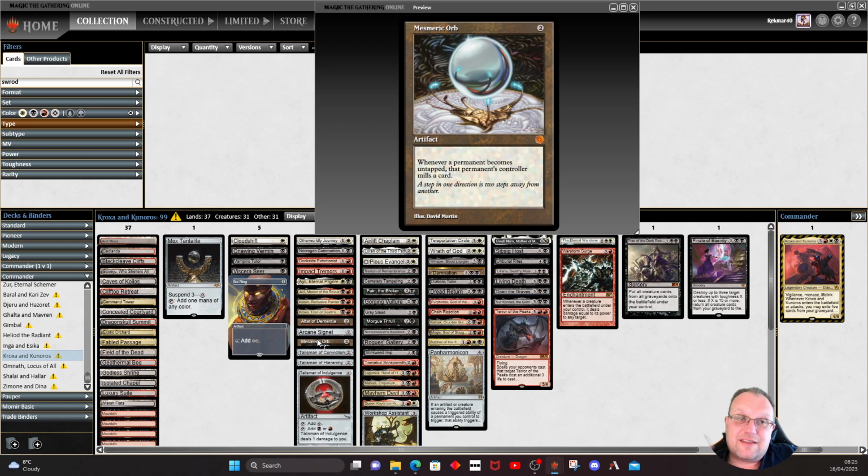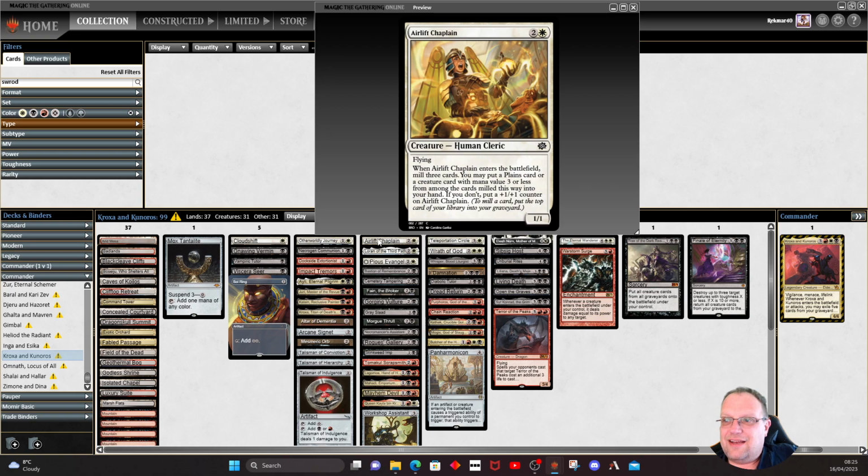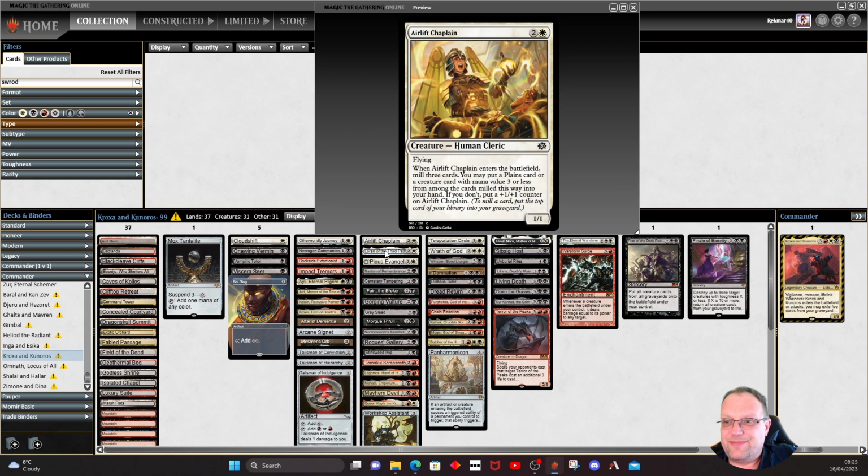The upside is it does mill everyone else at the same time, so maybe that slows them down, especially if they're manipulating the top of their library, but it's to help us build our graveyard up so we can do Kroxa tricks as things go along. Airlift Chaplain does that as well. It has the nice ability of bringing back anything with mana value 3 or less.